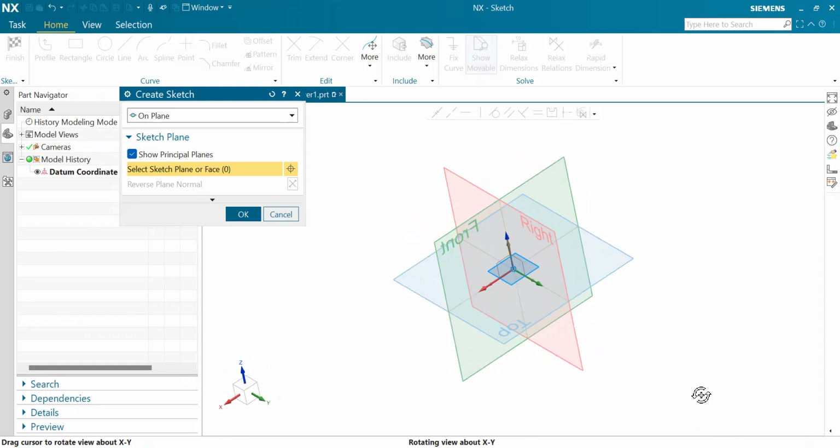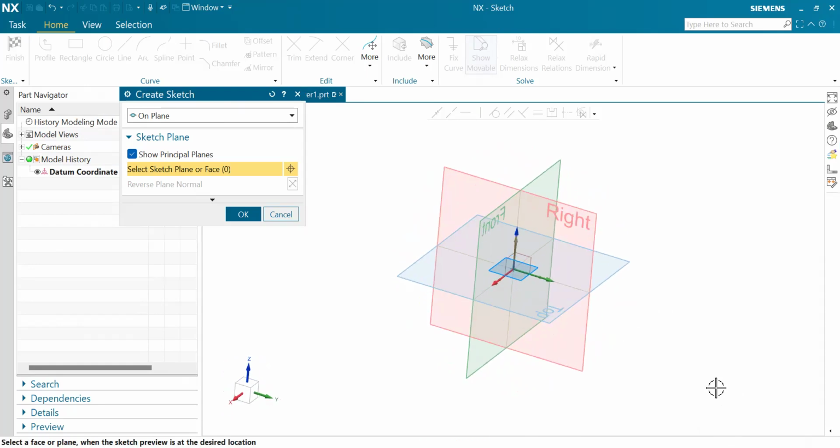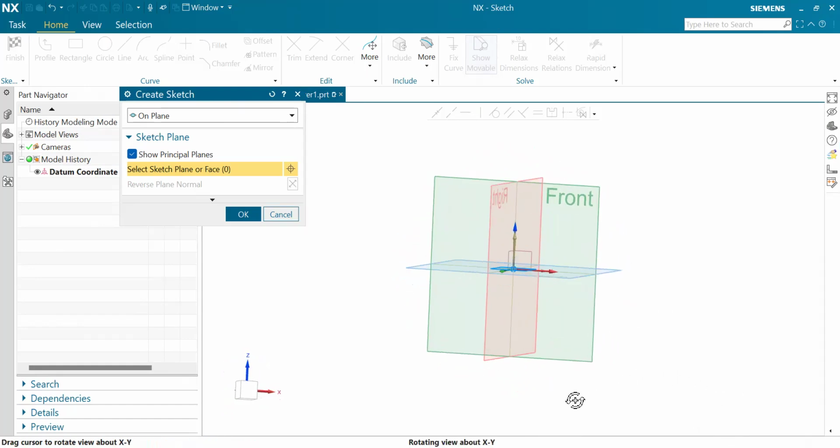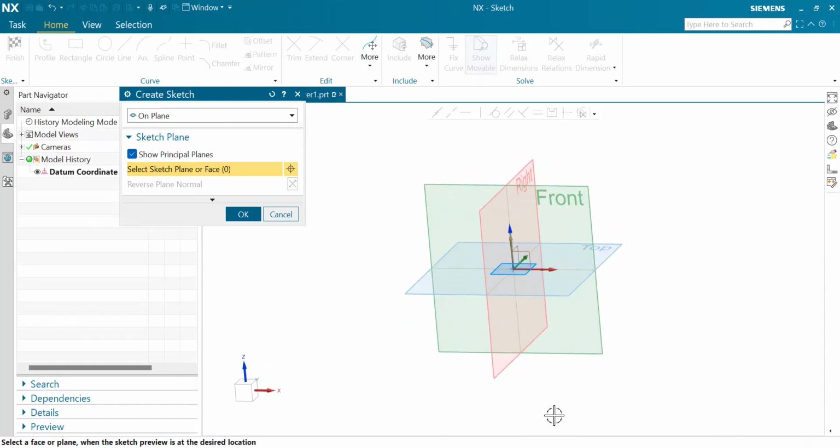Because we believe the right view and the left view are really similar, the top view and the bottom view are also similar, and front and back are similar. However, if there is information that cannot be shown on the front, right, or top view, you can add it to the left, the bottom, or the back.